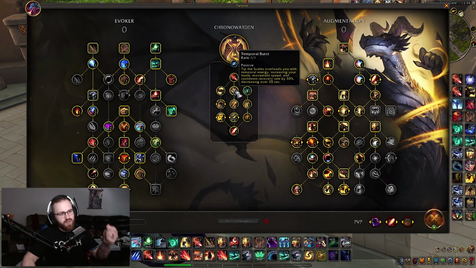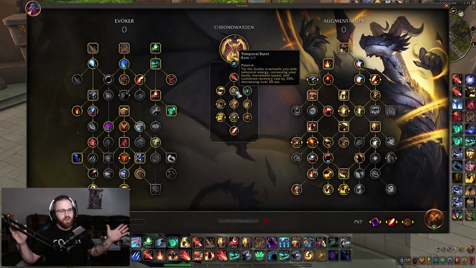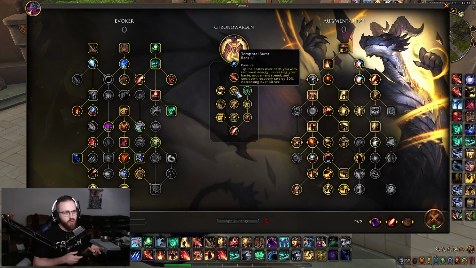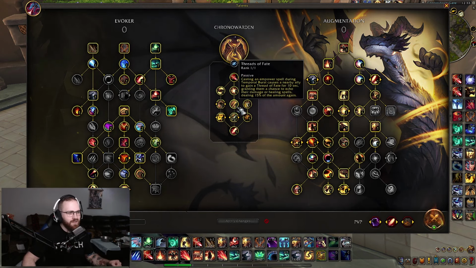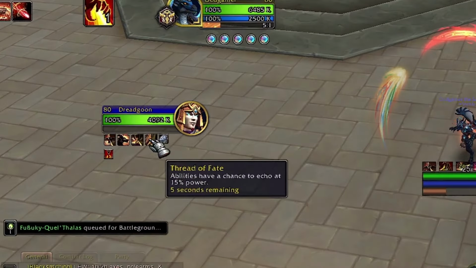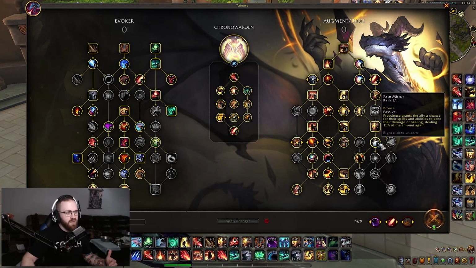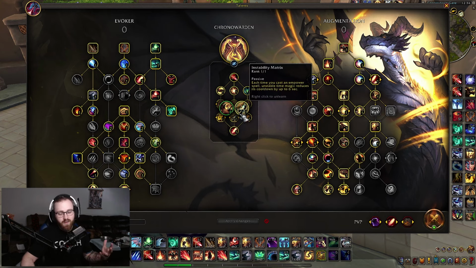But then we're going to go into Temporal Burst. Tip the Scales overloads you with temporal energy, increasing your haste, movement speed, and cooldown recovery rate by 30%, decreasing over 30 seconds. Huge. We love having more haste, more movement speed, more cooldown reduction. Overall, fantastic talent. Threads of Fate is next. Casting an Empower spell during Temporal Burst causes a nearby ally to get a Thread of Fate for 10 seconds, granting them a chance to echo their damage or healing spells, dealing 15% of the amount again. So it's kind of like the Fate Mirror, except a little bit stronger, it looks like. It's nice to have that during your burst as well.